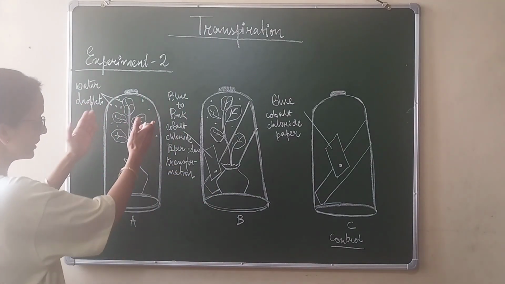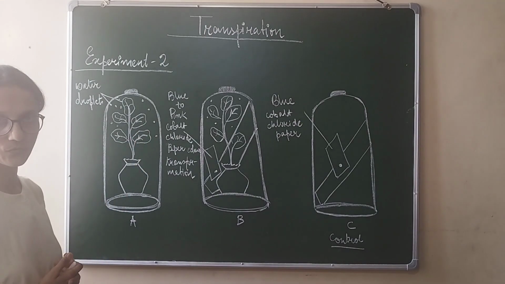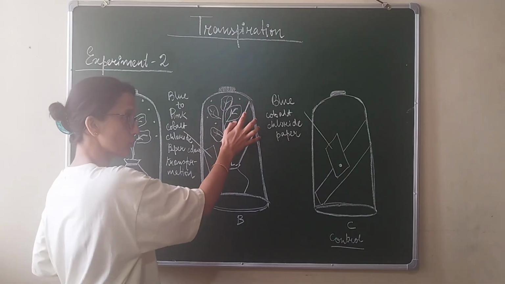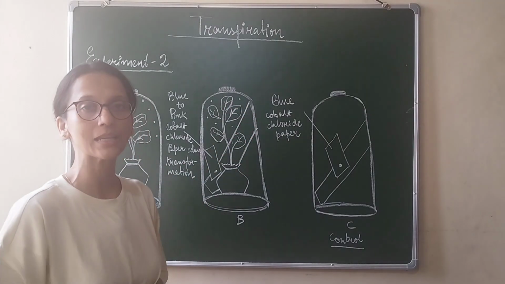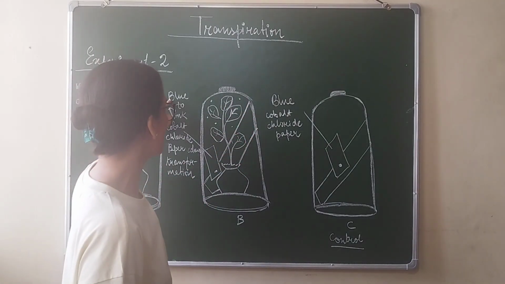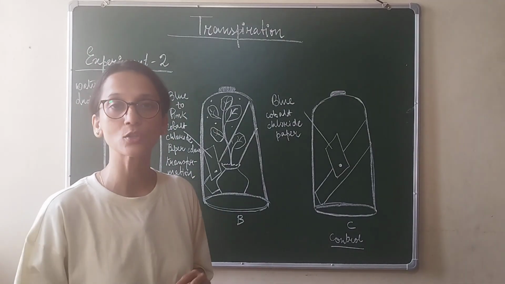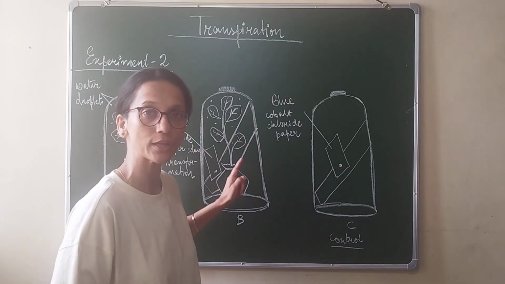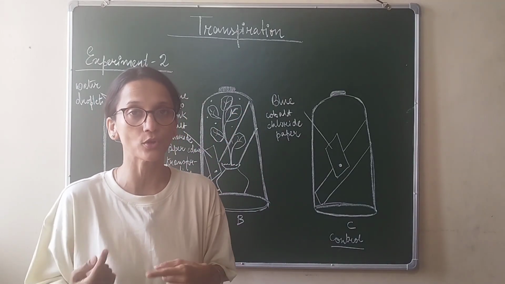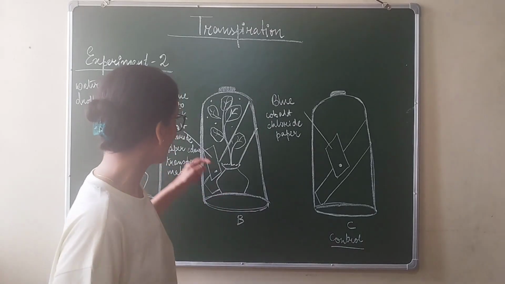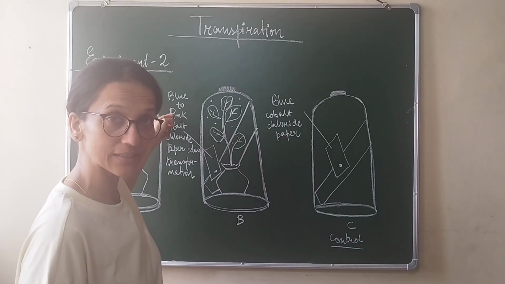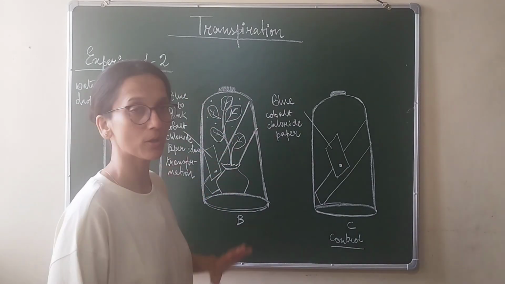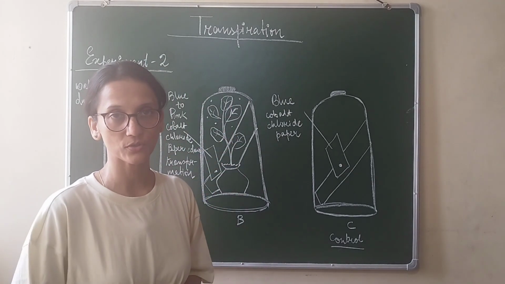In the first case, only the water droplets can be seen on the surface of the glass. But in the second case, we find that there are water droplets. Along with it, there is a change in the color of the cobalt chloride paper. Initially, it was blue in color and with time, it changes to pink, which clearly indicates that these are water droplets because cobalt chloride paper changes color only when it comes in contact with moisture in the air. So it has changed from blue to pink in color, which is 100% confirmation that there are water droplets that were released by the plant during the process of transpiration.